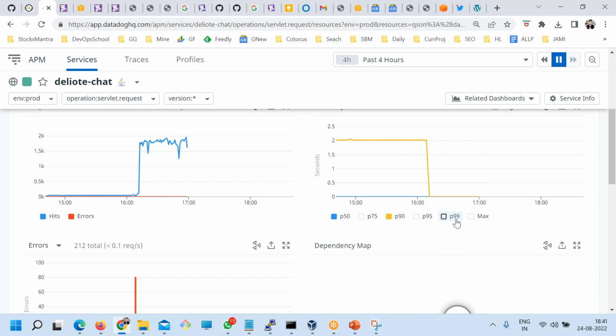So P99 means 99% of the people got a response time of less than 2 seconds. P95 means 95% of the people got the response below 2 seconds. P90 means 90% of the people got the response time below 2.0 seconds. So this is the way. Now this information will help you see what the user experience is for your applications, and at least gives you some insight about it. What percentage of people are getting affected, and what is their response time and all stuff like that. Are you understanding?